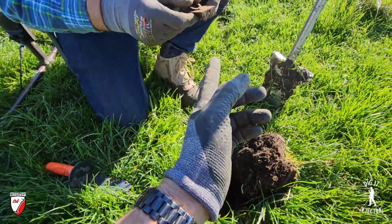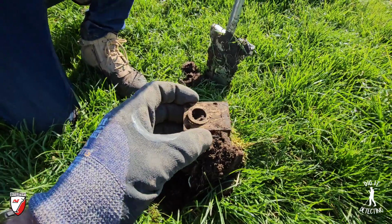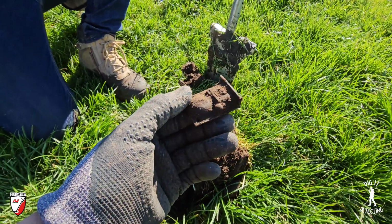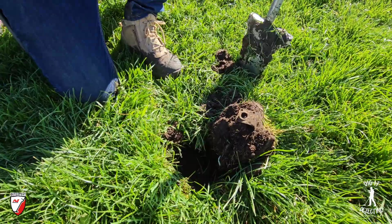Look, even though some of these items aren't coming out as coins, you dig them thinking they're going to be a coin, digging a high signal. However, some of these items are just interesting in and of themselves. So, not a coin, however, a nice brass old lock with the little pull-out lever. So, very cool. Well done, Darren.